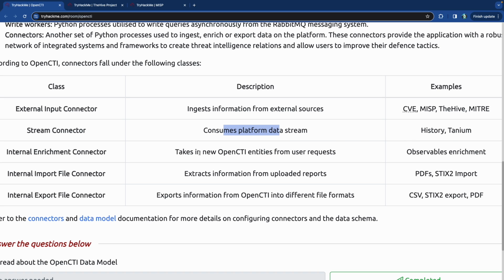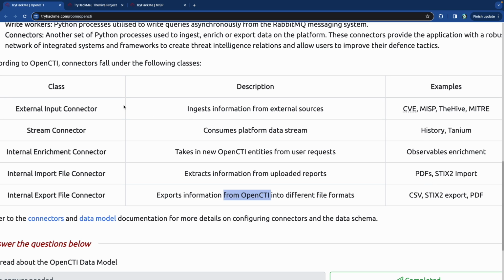The internal enrichment takes in OpenCTI entities from user requests. The internal import file connector extracts information from uploaded reports, and the internal export file connector exports information from OpenCTI to different file formats.